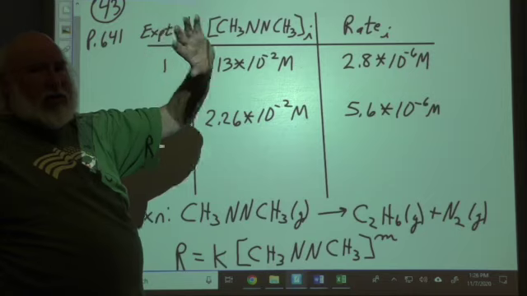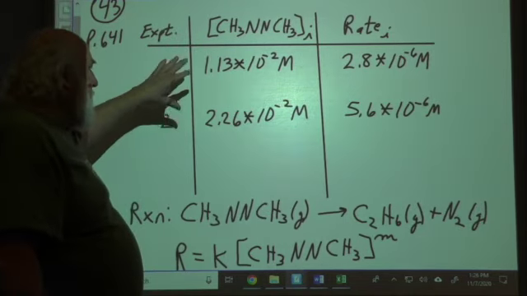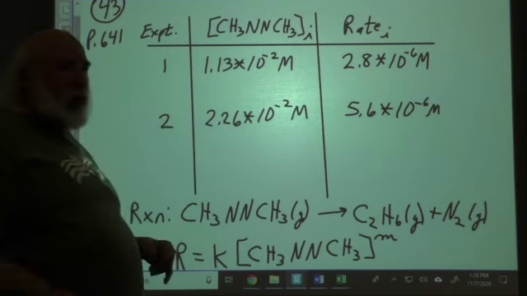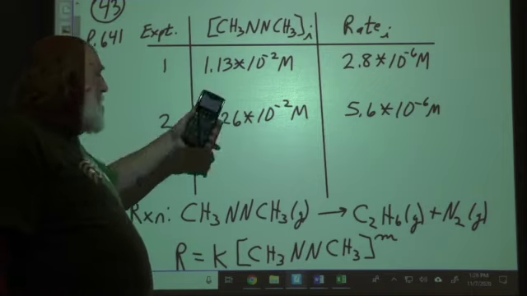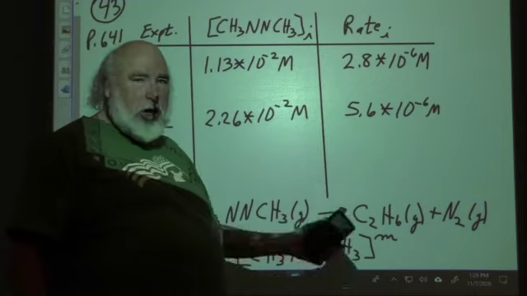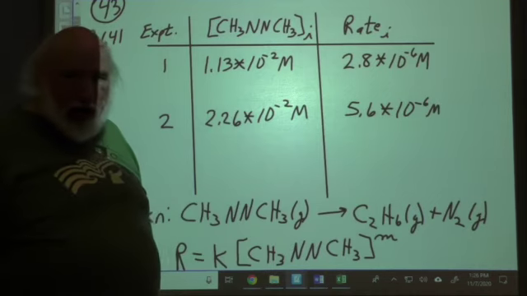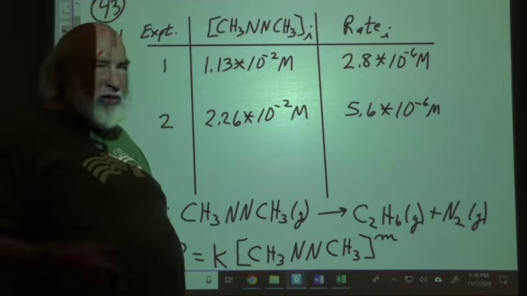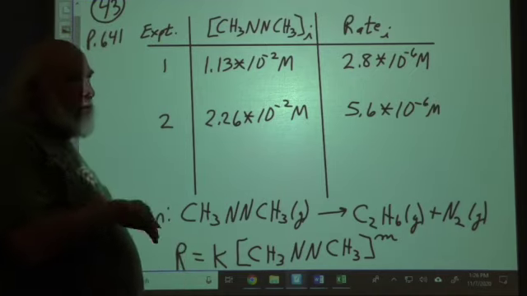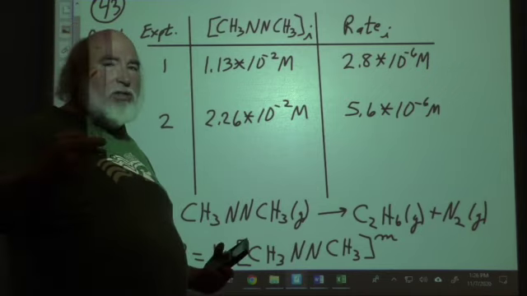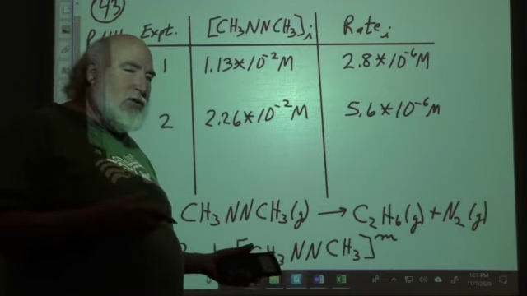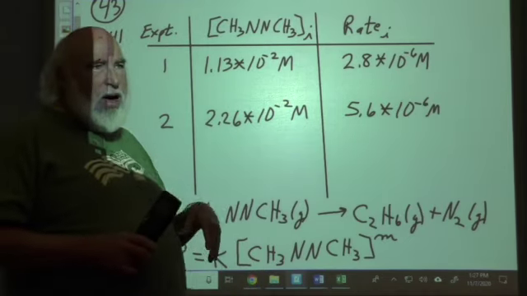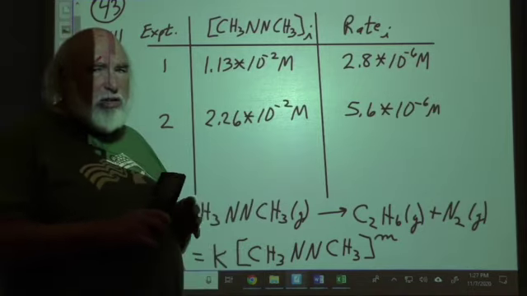So here's how that works. We start off, and this is done intentionally. This is not a coincidence that this is double this. They do that on purpose. They try to use values that come out evenly and hope that the rate changes as evenly in its change as well. Doesn't always, particularly when we do it in the lab. Things always get messy. But the nice thing about this is that they try not to make it too messy so that you can see the pattern, so that if you ever have to do a lab like this, you can at least have the process down and predict based upon the ugliness that you have.